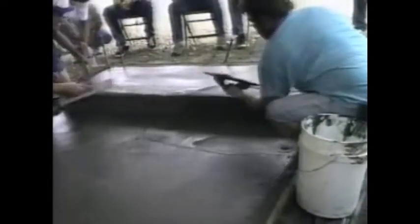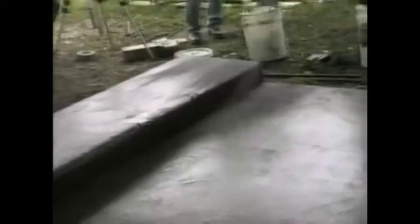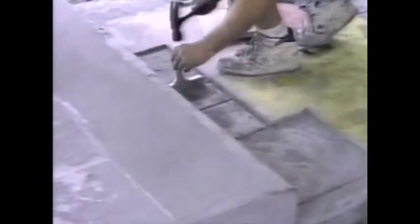The color is applied to the face of the step by mixing color hardener and water to a plaster-like consistency, then plastering it onto the riser. Once all vertical areas have been plastered, broadcast the release agent in the same manner as a horizontal application. The vertical stamping is done with a flex tool, tamping lightly so that the setting of the concrete is not disturbed. Lightly roll the tool over the top edges to produce a clean, natural effect. When stamping the top of the step, take care not to exert enough pressure to fracture the edge of the riser. The use of the wide hand tool will serve to further define the grout lines, especially at the riser-tread interface.